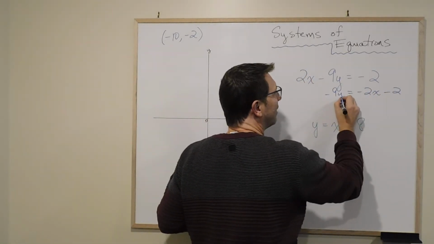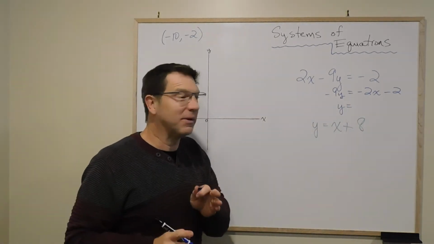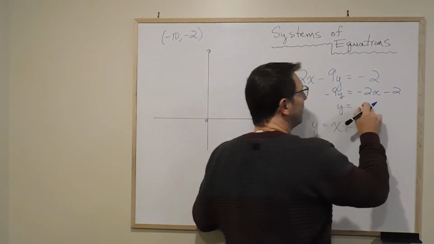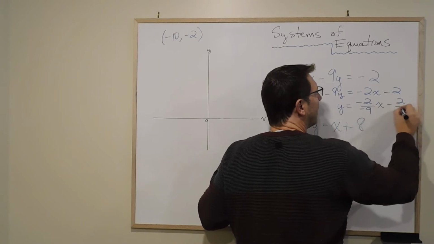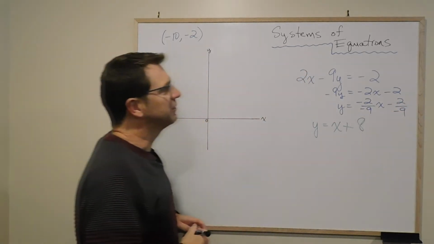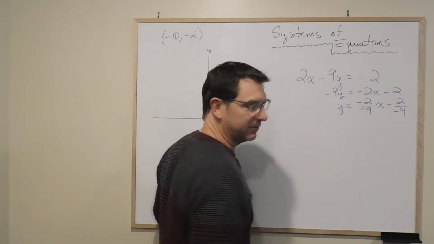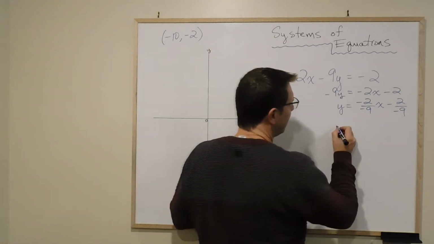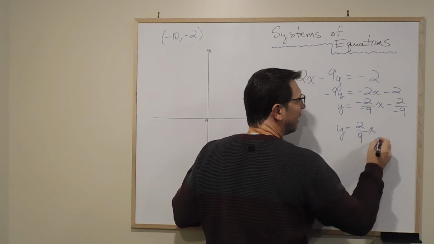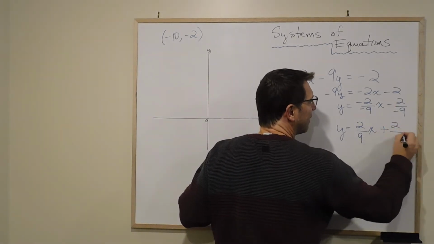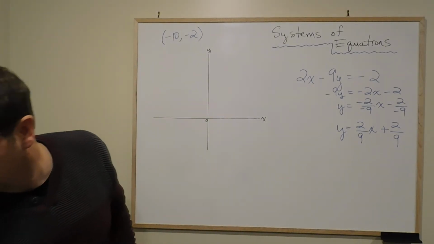And then we're going to say y equals, now we got to divide by -9 to get y by itself. So I'm going to divide this by -9, which means I have to divide this by -9 and this by -9. Okay. So when we do that, we got a lot of negatives floating around. I guess I'm going to have to rewrite this when I'm running out of space. So y equals -2. Well, I can write this as a +2 over a +9. And because those are negatives, I could write that as a 2 over 9 as well, right? And then we'll rewrite the other one, y equals x plus 8.